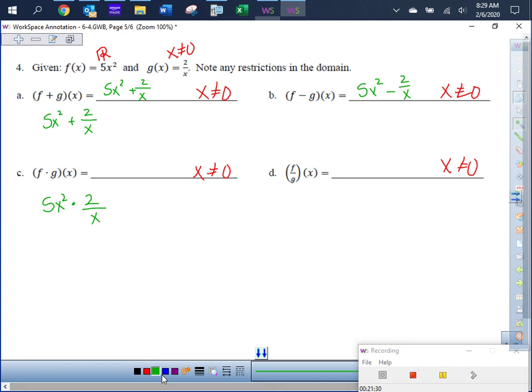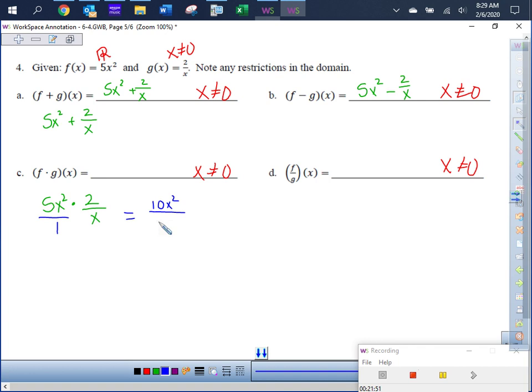And you can see that when we write it like this, before we simplify this, 0 is a bad guy, right? But remember, we've already kicked him out, so we're cool with that. But we need to multiply these together. So since 2 over x was a fraction, I'm going to make 5x squared over 1 a fraction and multiply like so. Numerator times numerator is 10x squared.